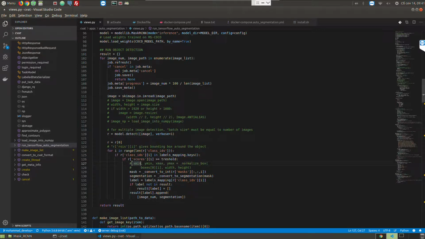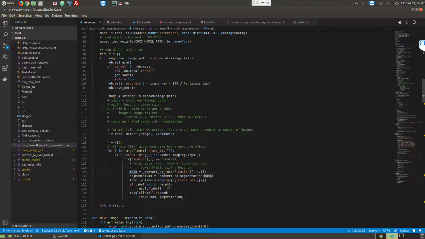Next, detections under the threshold will be removed. These two lines are not important. It was for creating and returning boxes, but we don't want boxes. We want polygons.